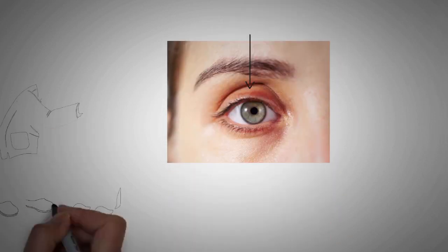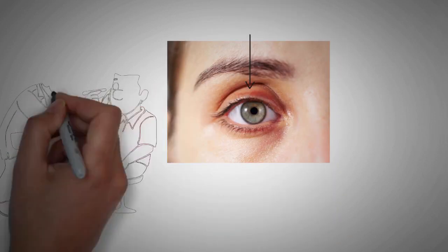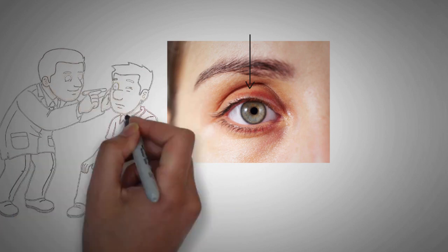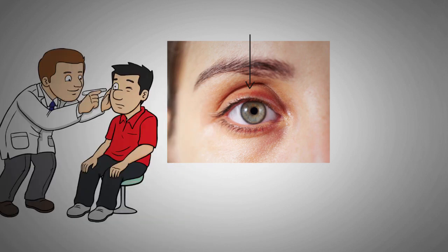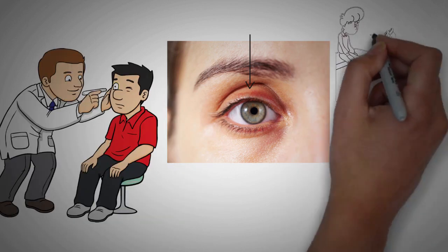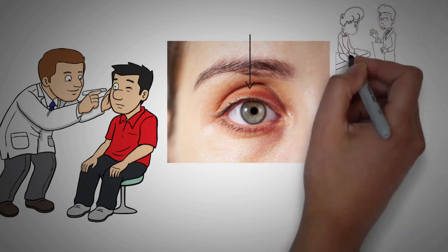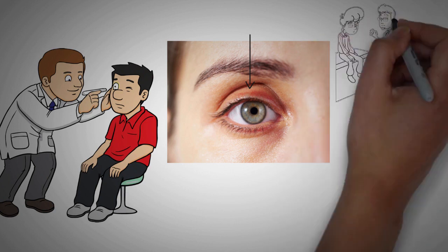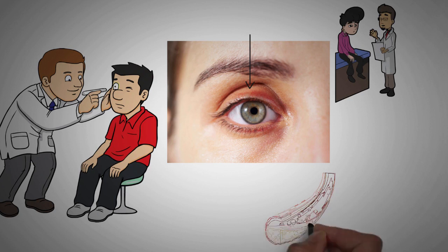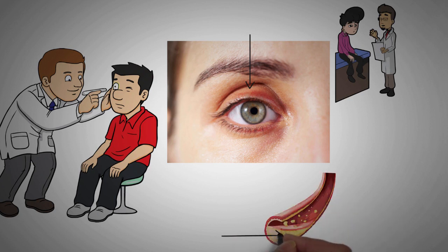If you see this spot on your eyelid, don't sleep — run to your doctor. So you want to sleep at night and just as you look in the mirror, you see these yellow spots on your eyelids. Maybe you shouldn't sleep yet. If your doctor is near, go for a checkup immediately or do that the next day. This is because the yellow deposits that form around your eyelids may be a side effect of having high levels of lipids in your blood.